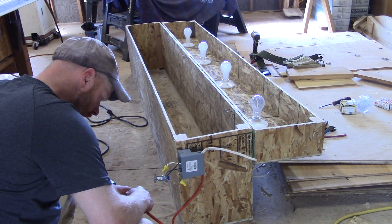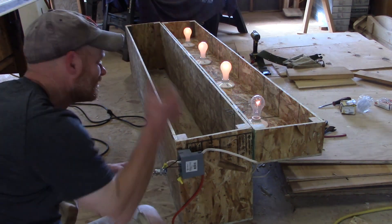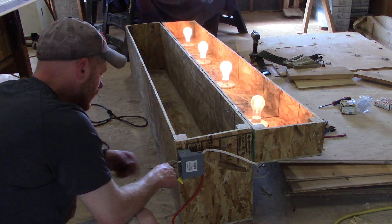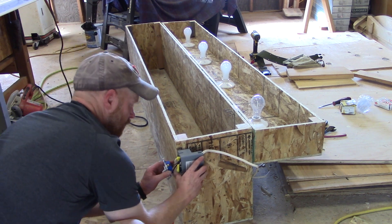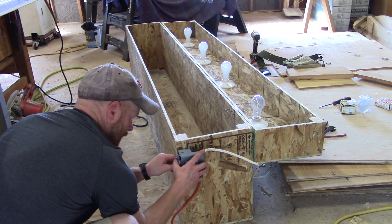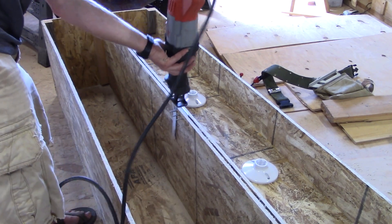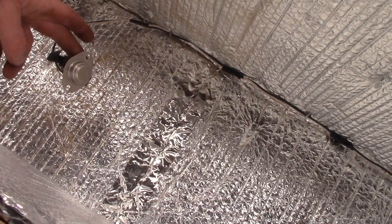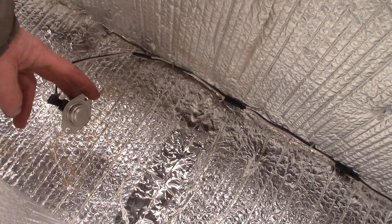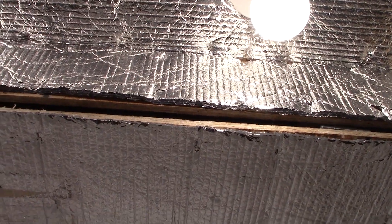We're off now — let's see if I wired this right. Yep, that's it. I don't want to touch these — I'll get shocked bad — so I need to unplug this and then put it back in. This is a temperature disc: as soon as it reaches approximately 140 to 160 degrees, it'll cut the circuit, which is wired in back to the two black wires, and it'll turn the lights off. So it keeps it at a constant temperature.